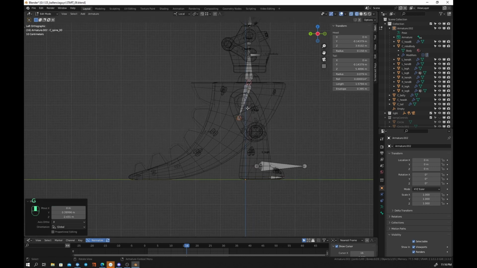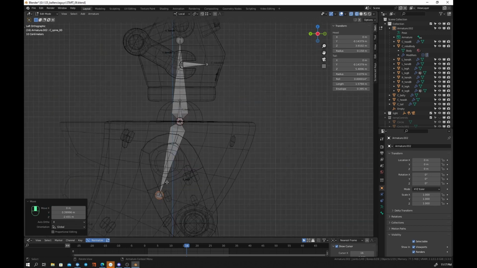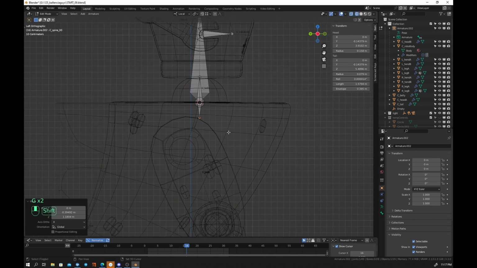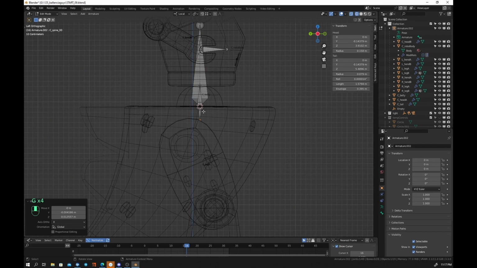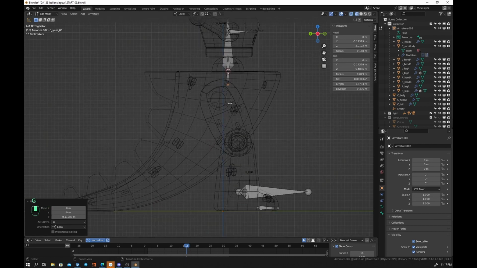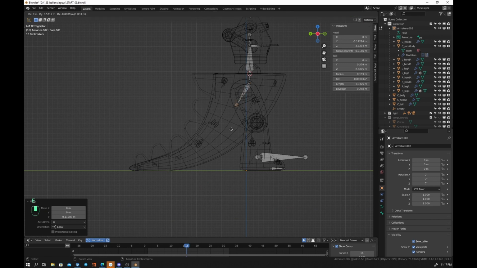We'll make several bones which will repeat the curvature of the tail. But before that, I want to add one tiny bone here. It will be a sort of pelvis, and next we just extrude the chain of bones.